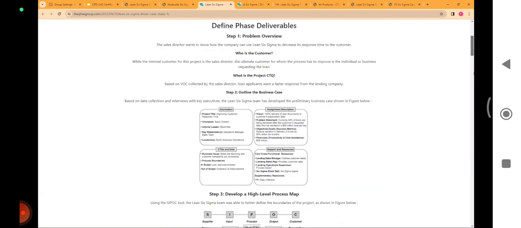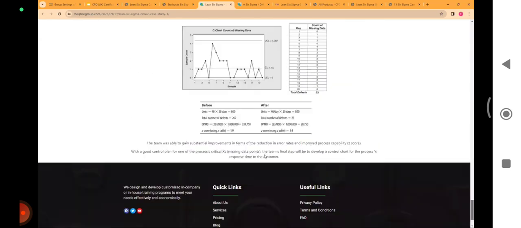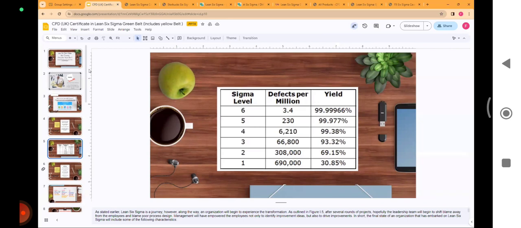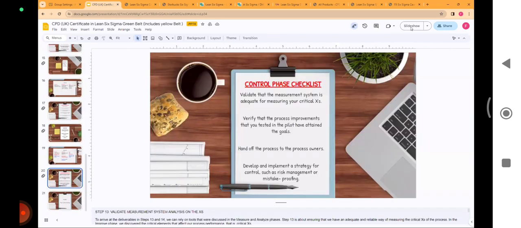They would just come back here and look at the second critical parameter, number 2, that is historically causing issues, and they repeat the process again and again until it reaches 6 sigma. But for them, 95% was good enough, and it is within their range of cost and benefits. Because at the end of the day, this is a business, so it has to make a business case.